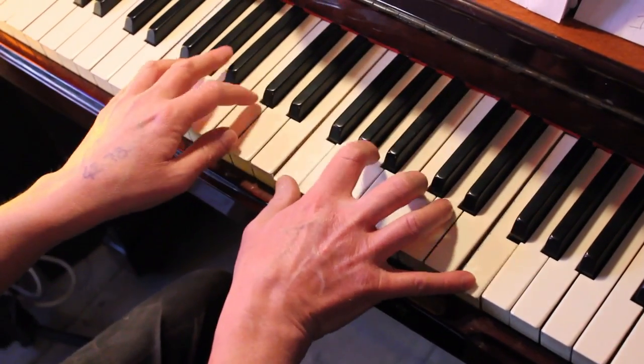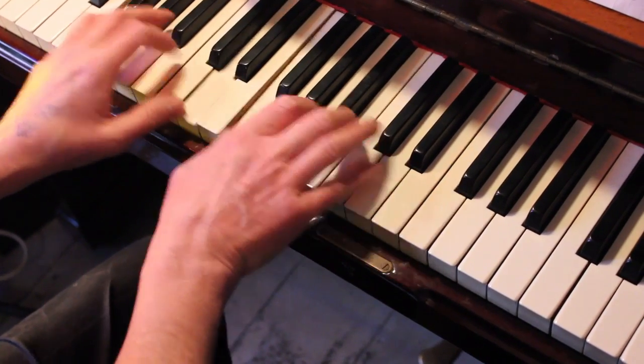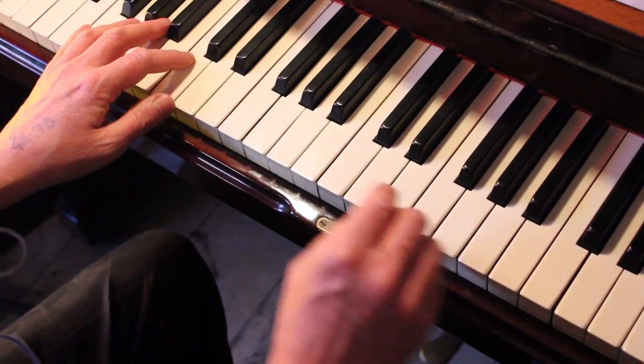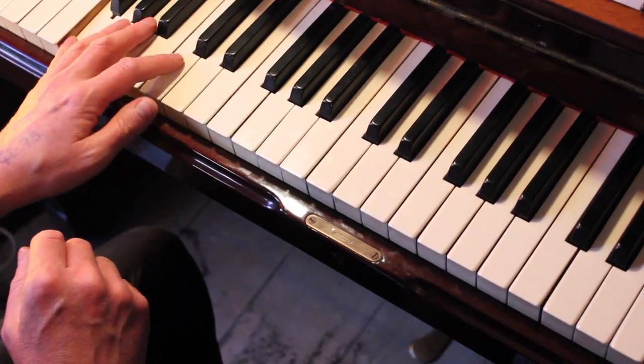The solo for Junco Blues is basically the same as the verses, exactly the same. In fact, you could just play the chords as you did in the verses if you wanted to. But to do something a little bit different, the left hand remains the same, same old left hand, so we know what that is. F, C, and D.